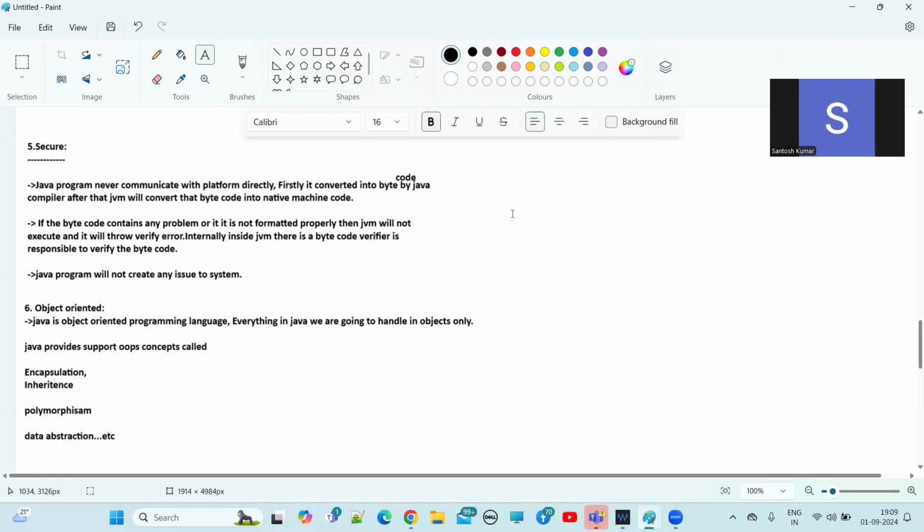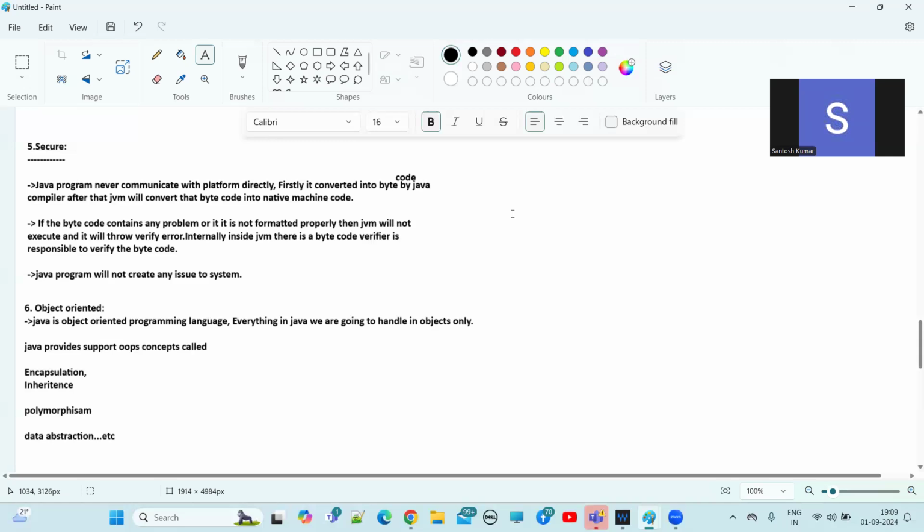No one can edit the bytecode. If someone edits it, the bytecode will not execute. If the bytecode contains any problem or is not formatted properly, the JVM will not execute it and will throw a verify error.